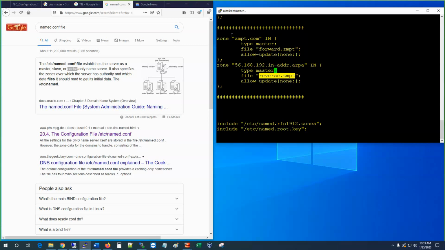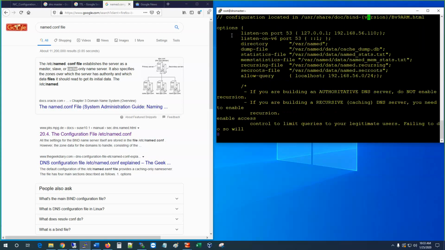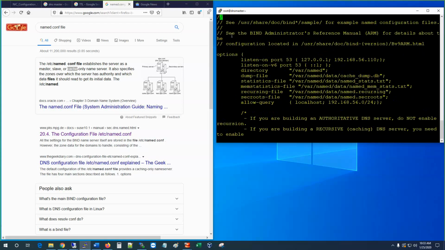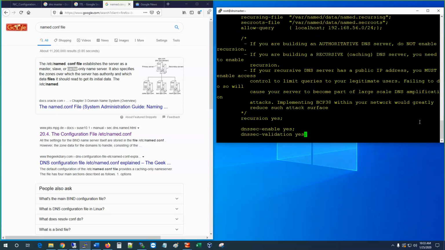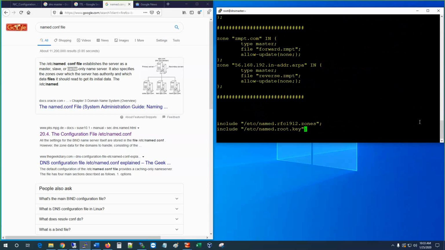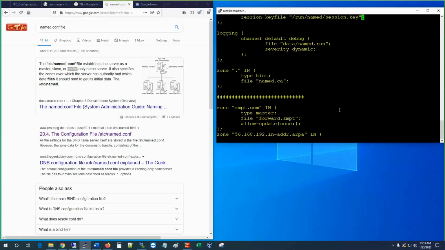Okay, can you scroll up on this file a little bit? We just copied these zones from the original file. From here, we copied and pasted at the bottom. Yeah, the zone, this part here. You should copy this part. Okay, I copied this part, and then here I put in the information, gmpt.com. And then here, type, I made it master. And then file name.